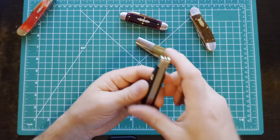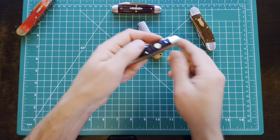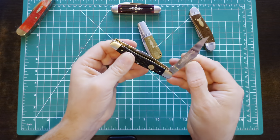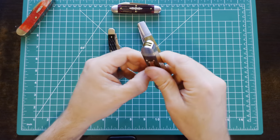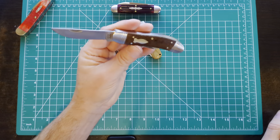I think these are all beautiful examples of inexpensive traditional knives. This GEC is $180, but the Case I think I paid $64, the Boker I paid just under $50, and I paid $80 on the dot for this one plus tax. Just a beautiful, beautiful knife. I really like the lines of it. It's just the right size for a traditional folding pocket knife if you want a slip joint.